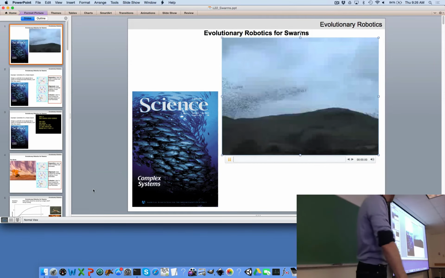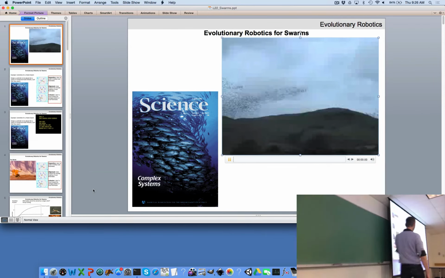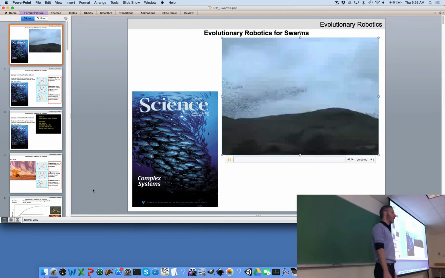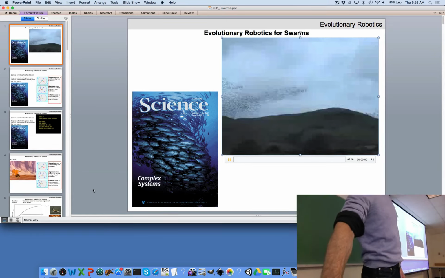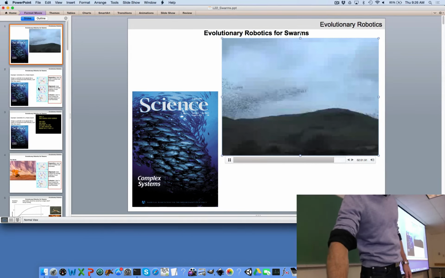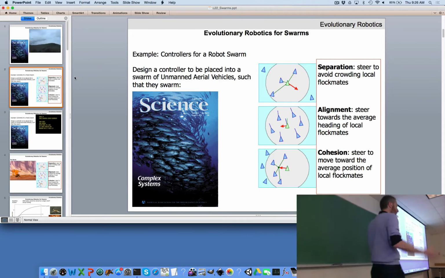Starlings aren't the only animals that perform collective action. You get schools of fish as well. Why do some species of fish school? What's the adaptive advantage of this? It protects them from a predator, right? If you're whatever fish this is here, you step outside this group, you're in trouble. So there are very good evolutionary reasons for flocking or herding or schooling. How is this actually done? Of course, if you have a large enough group, no one animal can be in charge.